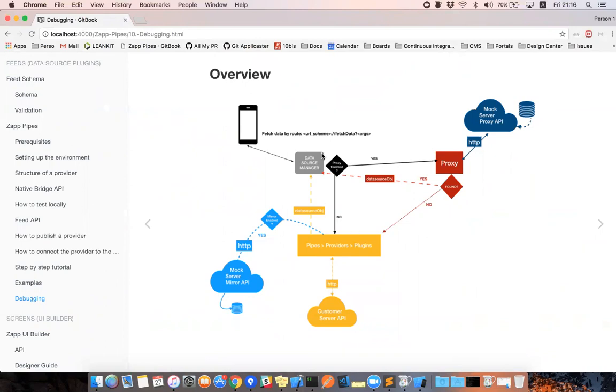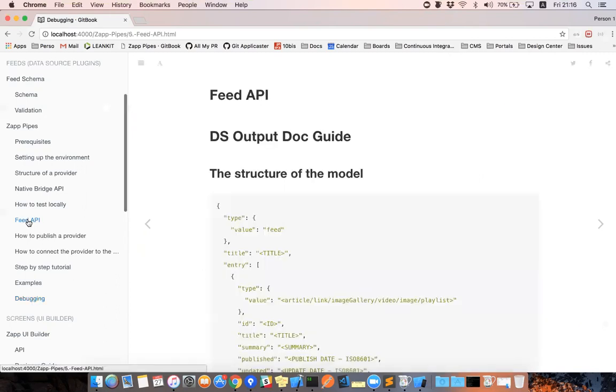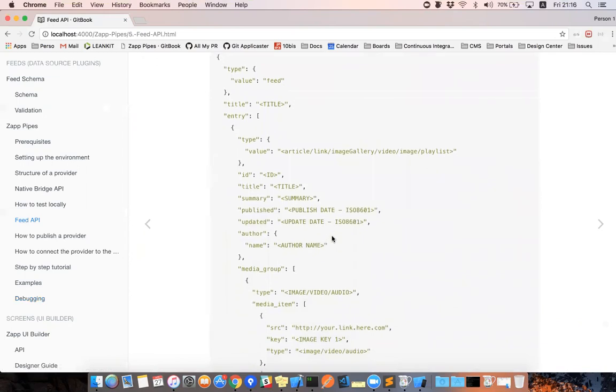Currently, the data source manager, according to a route, is going to the Pi provider plugins to fetch the data. The Pi provider plugins is the mechanism to parse the data from the customer, or either use the general provider from Applicaster, in order to return a feed in this kind of format.